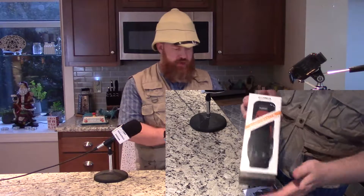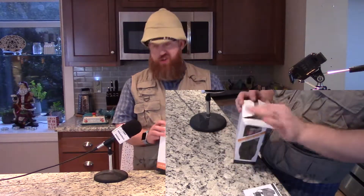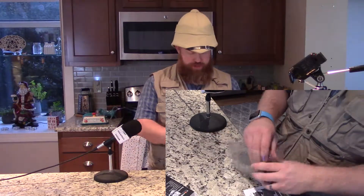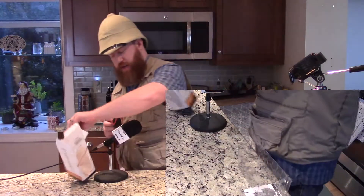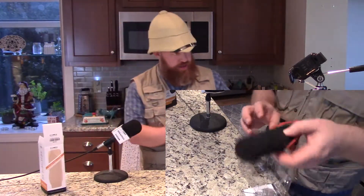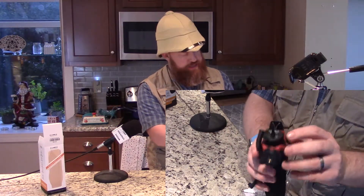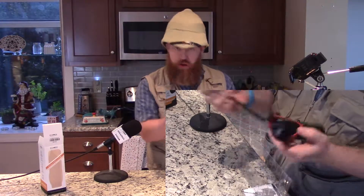I have a second camera here so you can see this up close. This is the microphone — no assembly required whatsoever. It just pops out and you've got yourself a tiny little shotgun mic. This one is red; it comes in a few different colors. It has the phone setting and then the camera setting right here, and you plug it right in.